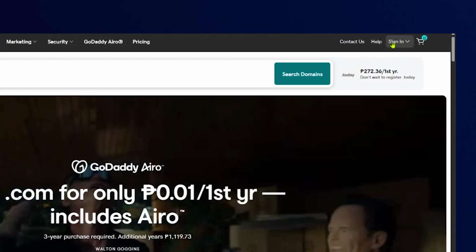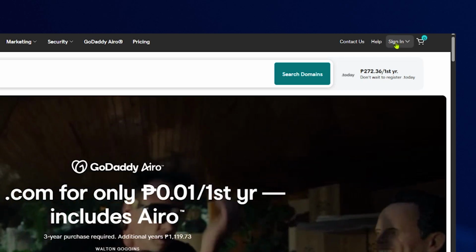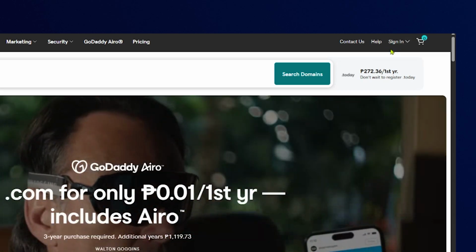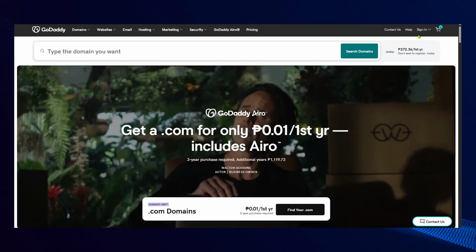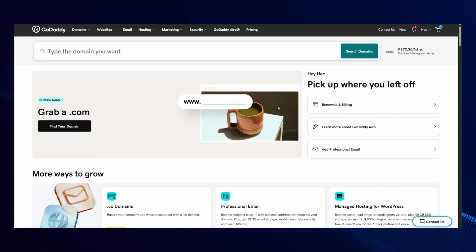After logging in, navigate to the GoDaddy home. Think of this as your dashboard where you can manage your products and services with ease. On this homepage, look for the products section, as this is where you'll find all the websites and domains registered under your account. Locate the website you wish to modify, click on it to open the website details.